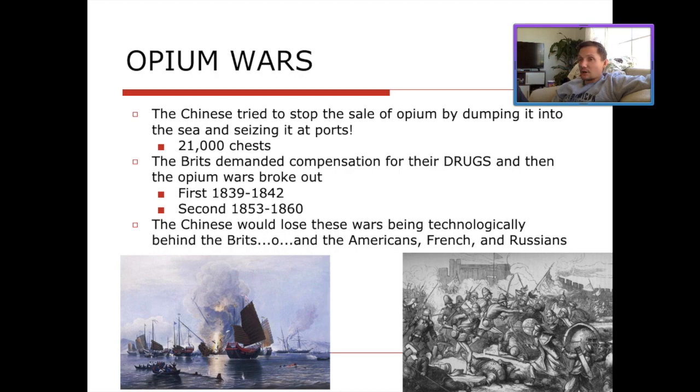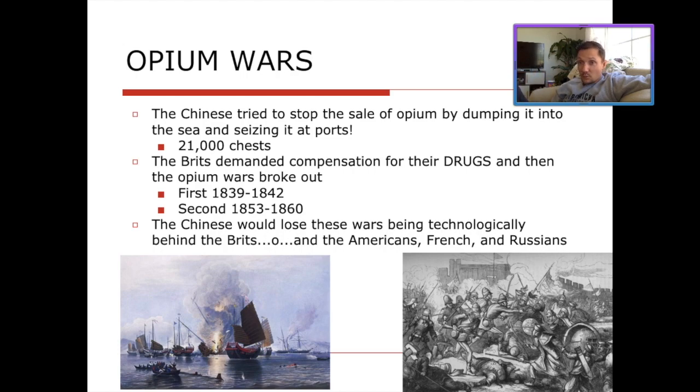They were like, no, we grew it legally where we were, and we gave it to some guys, so we would like some of the money to compensate us for this, because we never said it was legal, you said it's legal. And the Chinese are going to be like, no, you're trying to destroy our country from the inside out. And this is going to lead to these things called the Opium Wars.